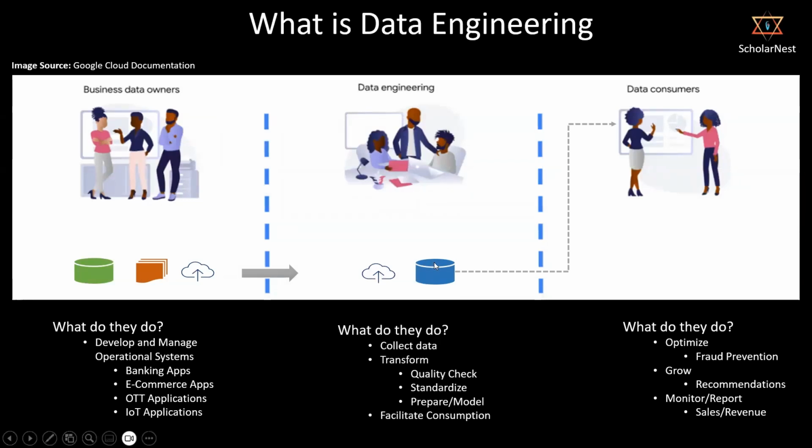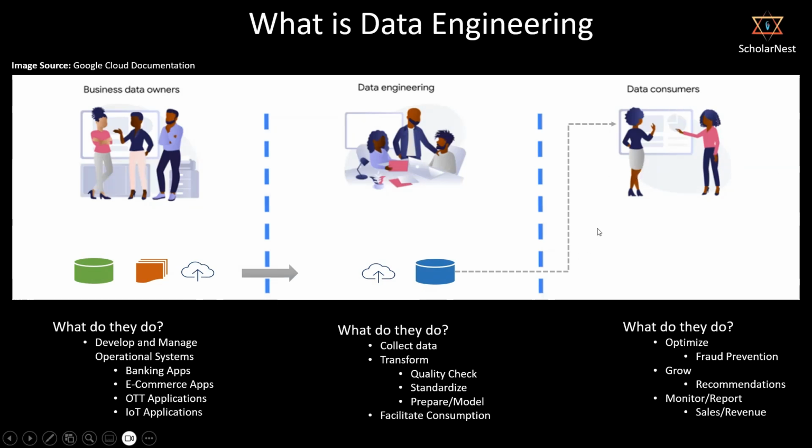And then the next step is to prepare it in the format these guys want. They might want your data to be available in a particular data model, or they might ask, give me data files in this format, or they will come up with the formats, right? So all that activity is done by the data engineers as part of the transformation activity. So collect data from sources, transform. When I say transform, there are 3 main things: check the quality, standardize the data formats, and prepare a data model and fill it into the data model for these guys to consume.